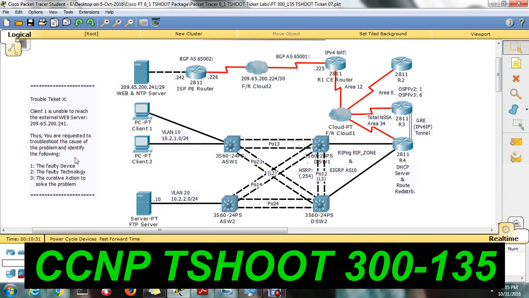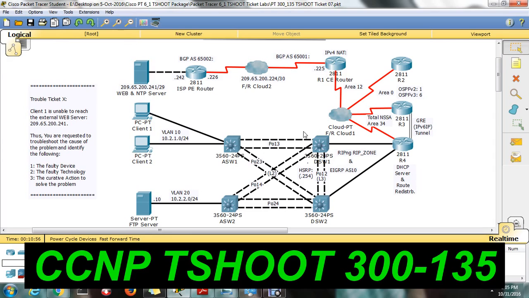It will always be the same question, we ask it in each and every ticket. We have to troubleshoot why this issue happens. So always split into two categories: first Layer 2, then Layer 3. If you suspect the issue is with Layer 3, just start from R4 or you can start from DSW1, that is the distribution switch.